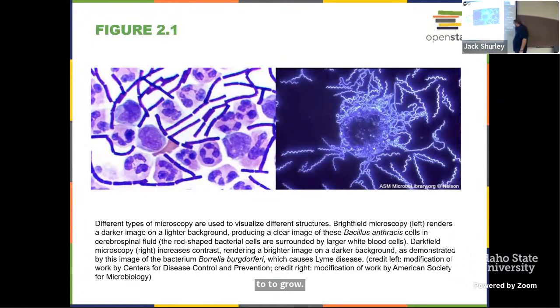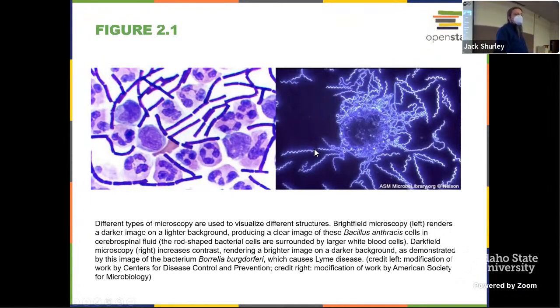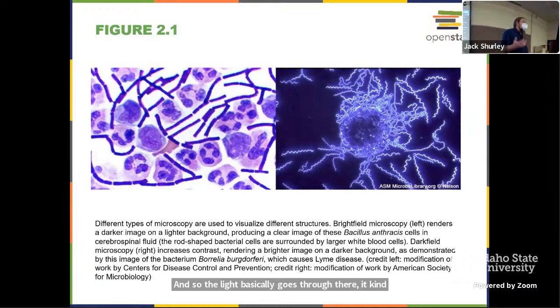The next image over here, this dark field shows us kind of a situation where the bacteria, instead of them being stained up, the light is like shining right through them. The slide itself has been stained and the organism not, right? And so the light basically goes through there. It kind of makes me think it's sort of like glowing in the dark. We will show some fluorescence microscopy that literally is glowing in the dark. These guys aren't glowing in the dark, but as the light, because it's still a light microscope, is shining up under the slide, the organisms did not pick up any stain, only the slide was stained, and that in turn gives us this sort of glowing type of an image.